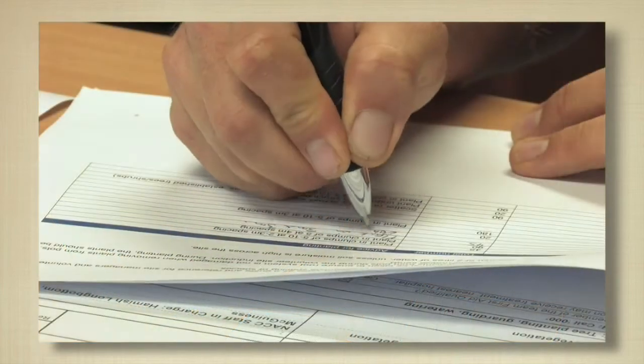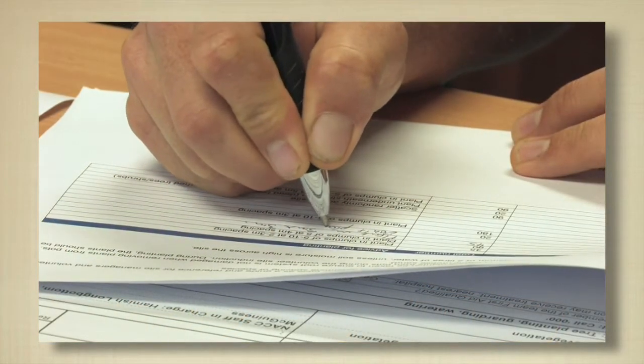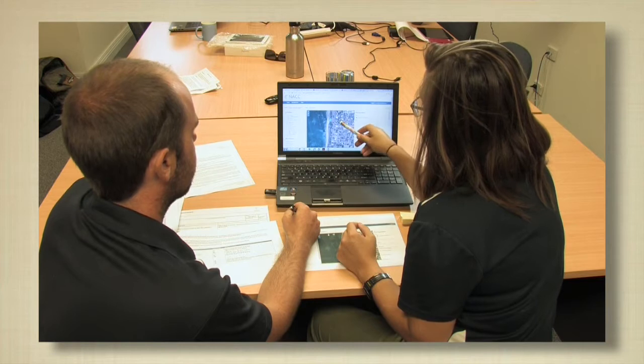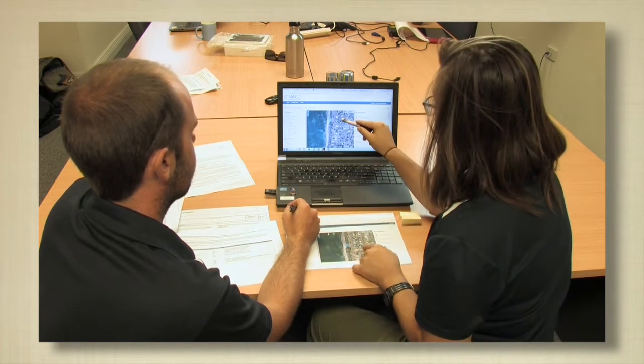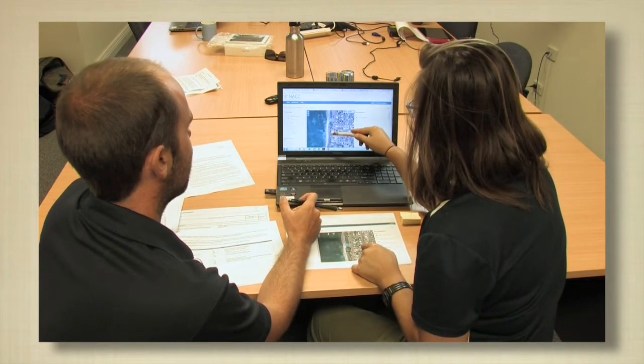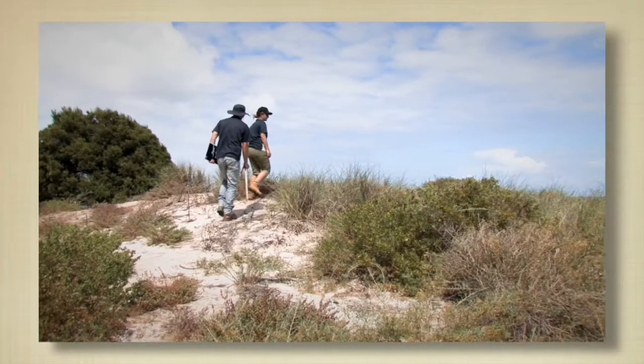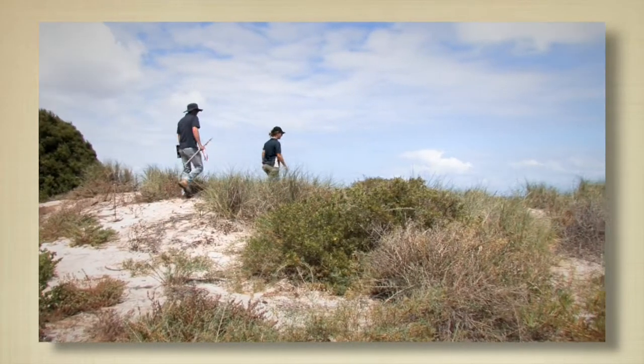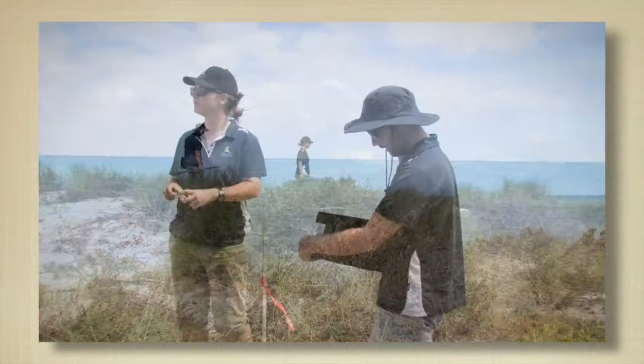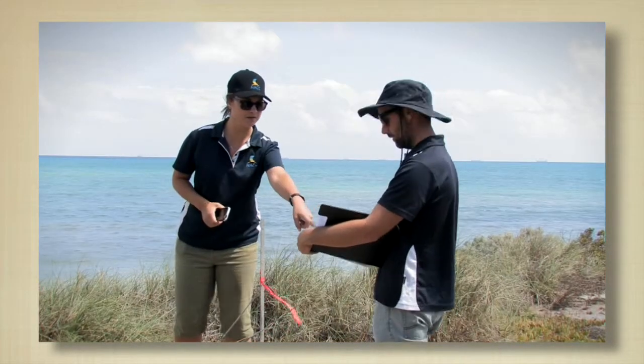Before choosing a date, check to make sure there are no other events coinciding with the day of your planned activity so that participant numbers are maximised. To ensure participant safety, develop a risk assessment for your event site. A standardised risk assessment is also included in NACC's revegetation plan. Make sure you check the site for hazards just before the event.